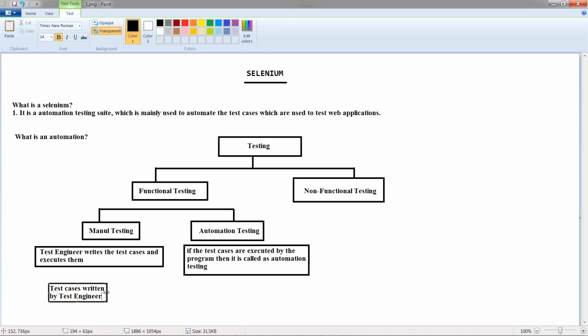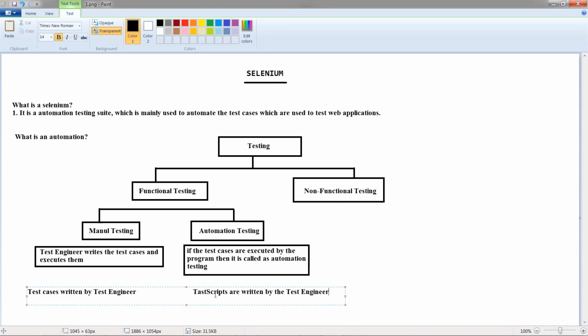Okay? So this is an important point. Same thing happens here also, but in automation testing, test scripts are written by the test engineer. That's the main difference. Simply, test cases are converted into test scripts.